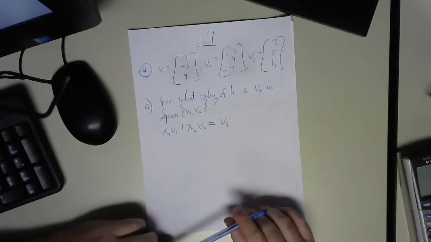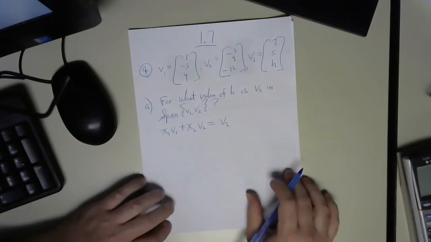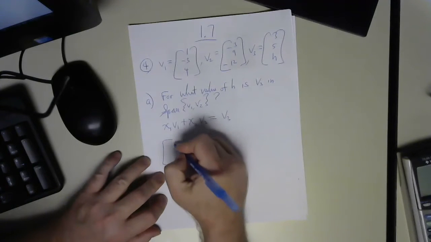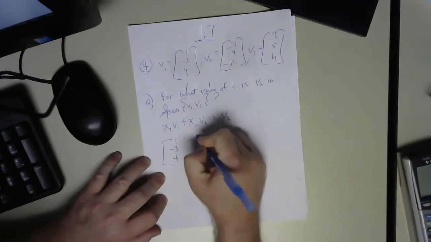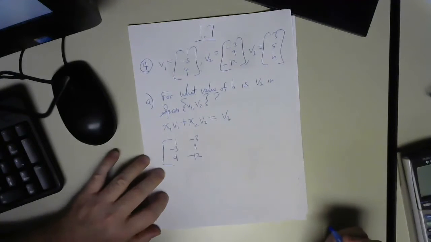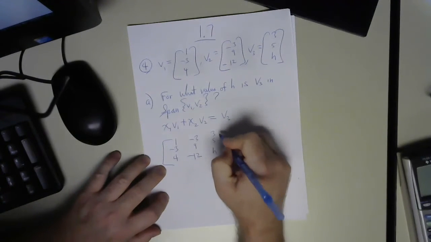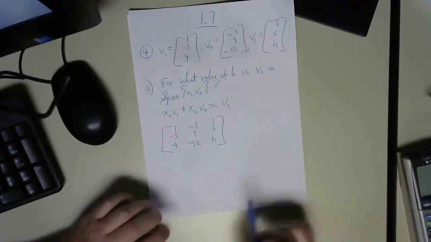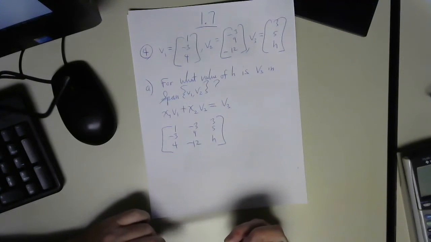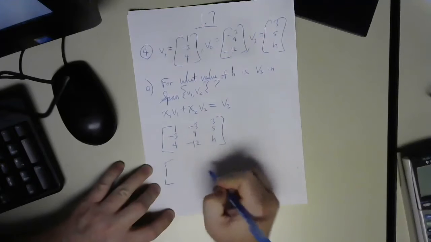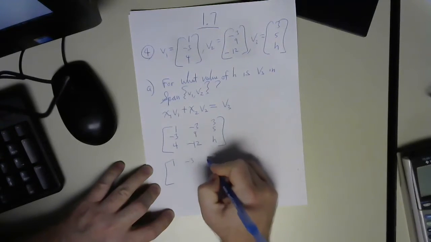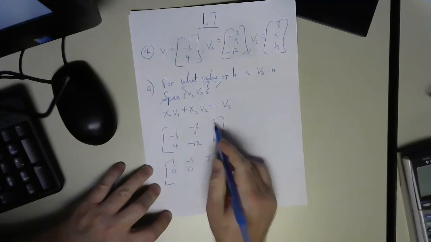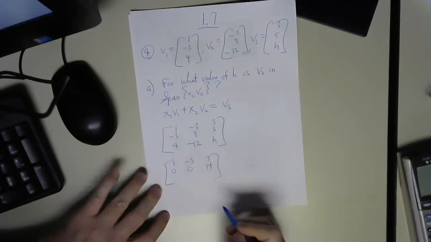Okay? But that's essentially a system of equations, and the augmented matrix for that system looks like this. So let's do what we normally do, which is put this thing in reduced echelon form. Three times the first one plus the second one. 9 plus 5 is 14. I can almost stop right there, can't I?